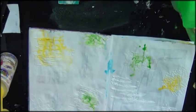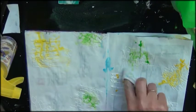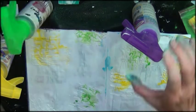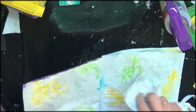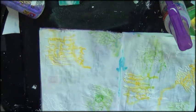So I started on my page just with a stencil and some modeling paste. Well, guess what? I don't have modeling paste. You see, I have a big jar there, and that's actually just wall filler. It's a really cheap one, but I'm sure you can get it at your local stores as well. I use that with my stencils and it works out fine and it dries really quick.